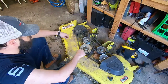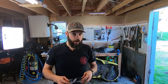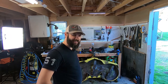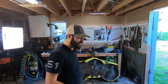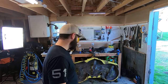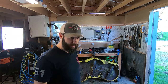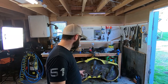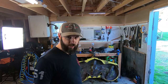That was a workout. That was something else. Ooh, I was not expecting it to be that difficult. You'd think two bolts, four screws, pop it off, pop it back on. No, we had to rig up some way to make the old spindle not spin as we're taking off the bolt. Had to break that bolt free. Then we had to rig up some kind of pulley puller because the pulley was wedged on there.